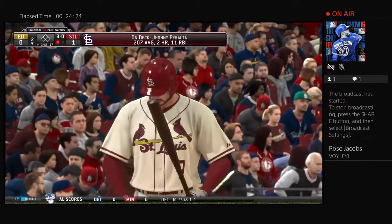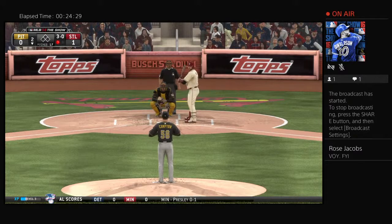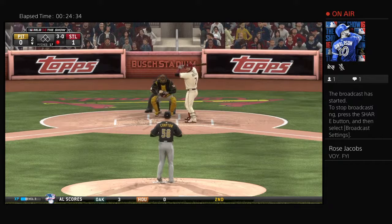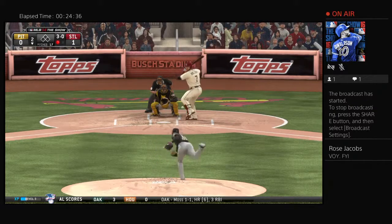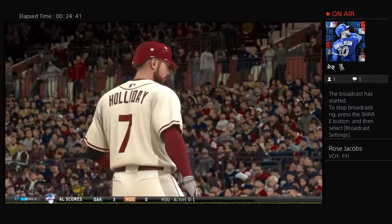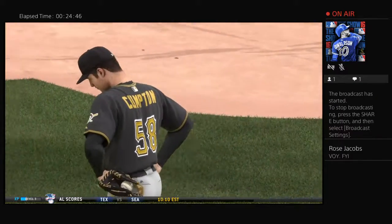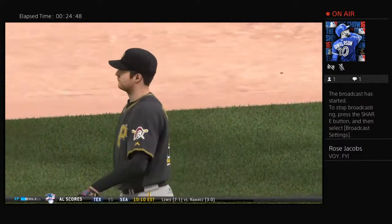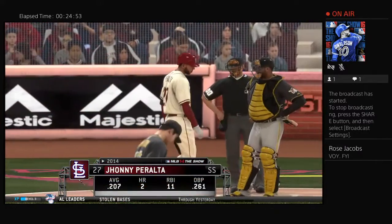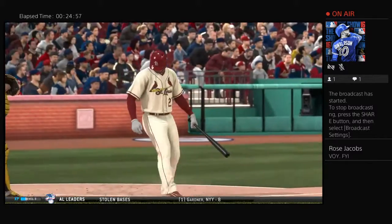Now that he's worked it to 3-0, he's got a couple of free pitches here to pick out one he really likes. All right, Matt. And that misses as well. Ball 4, so it's a 4-pitch walk here. Yeah, that's nice to see a little patience up there. These guys have been what I would call overly aggressive these first few innings. Finally, somebody's figured out the importance of maybe taking a pitch or two. Johnny Peralta will get his first shot here with the runner at first now and 1 away.